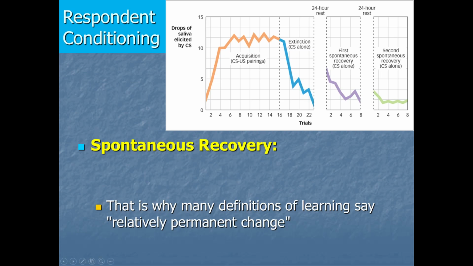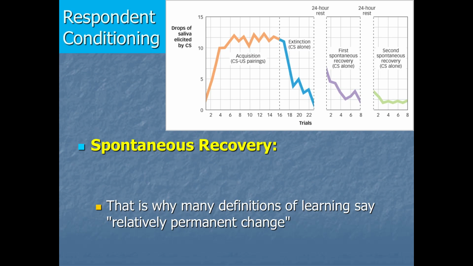So, okay, what do we learn from this phenomenon of spontaneous recovery? Why is it important? Basically, it shows us that the initial extinction period does not fully erase the learning. And the learning wasn't just forgotten over time. It's still there. The association was still there in the brain even when we'd extinguished it down to 0 conditioned response at the end of the blue line or at the end of the purple line. Indeed, it might still be there at the end of the green line, but no longer causing the response.